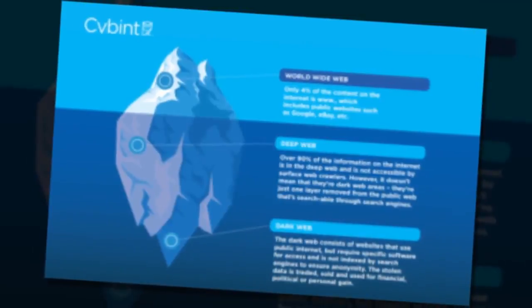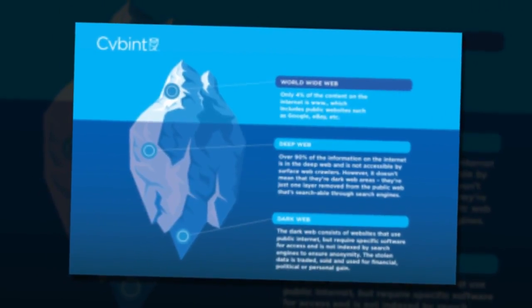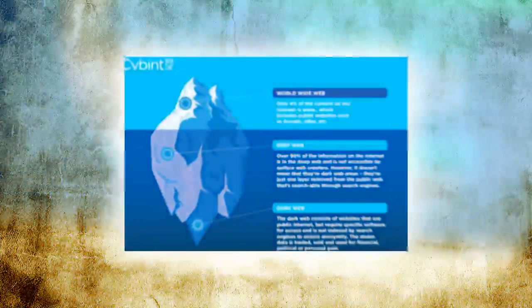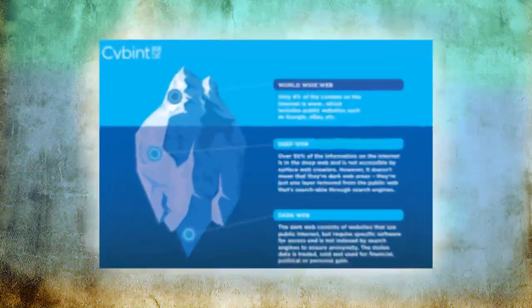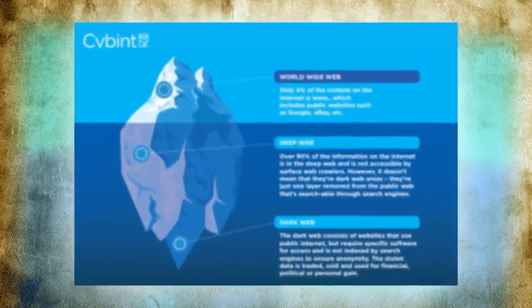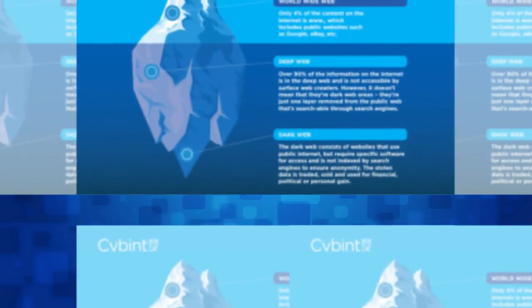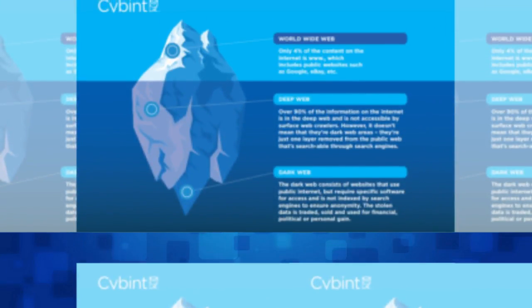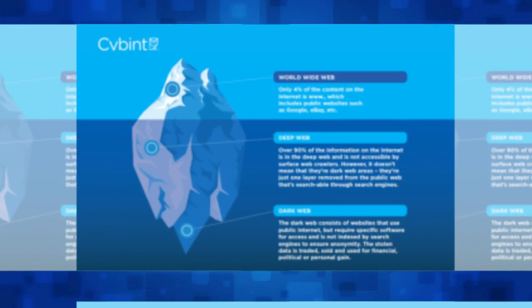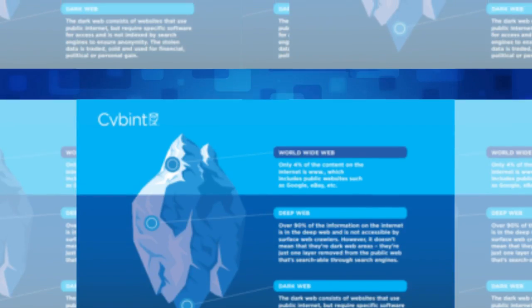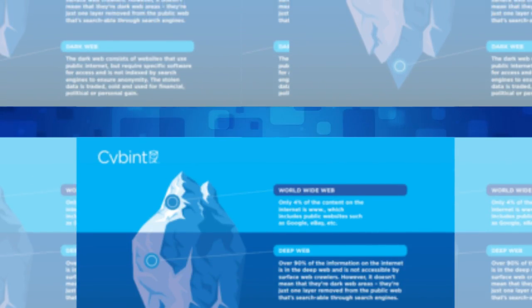What is the deep dark web? Search results obtained using a traditional search engine such as Google or Bing are gathered from a surprisingly small portion of the internet. This small portion, estimated to be about 4% of the entire web, is referred to as the surface web. So where is the rest of the information? It's located in non-indexed pages of the web, effectively hidden from view.